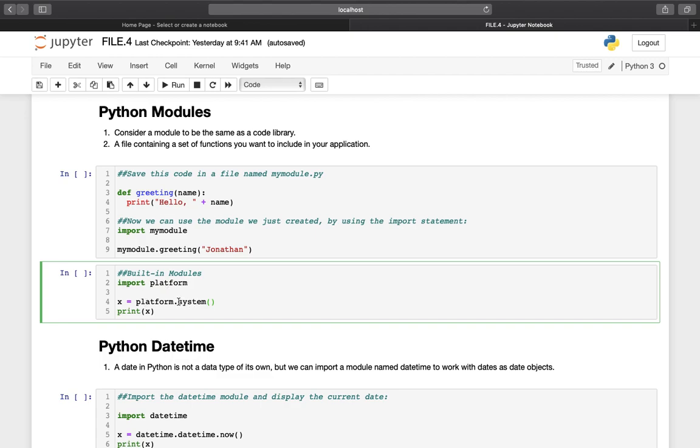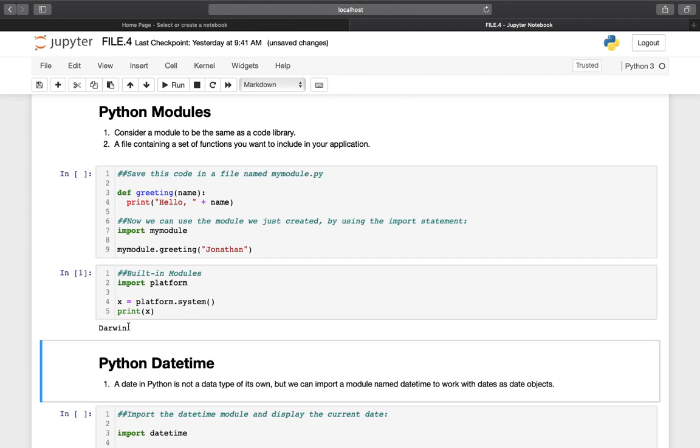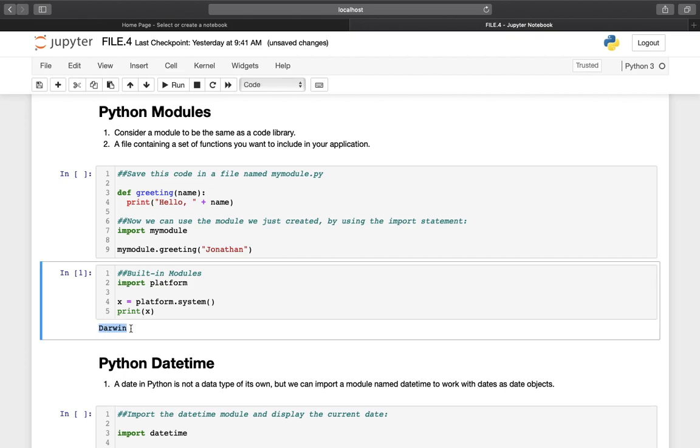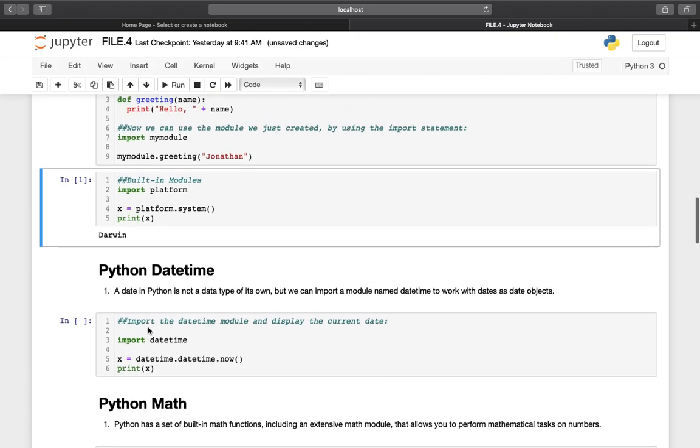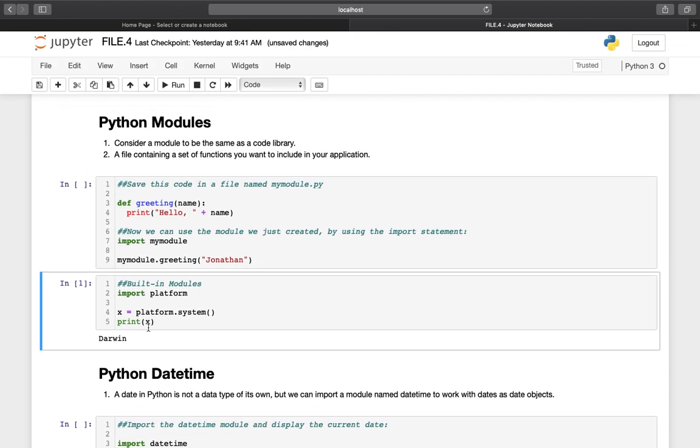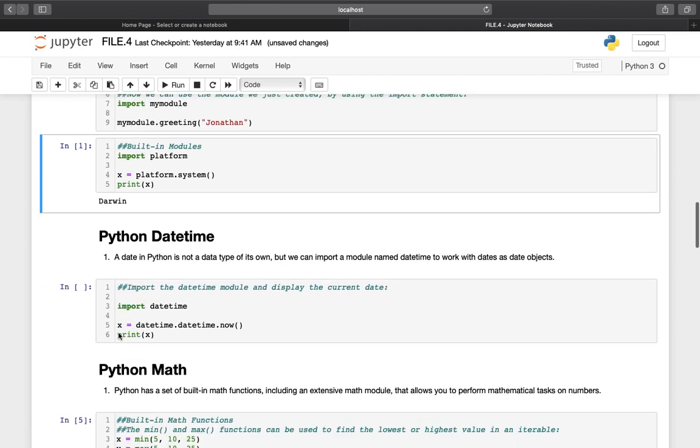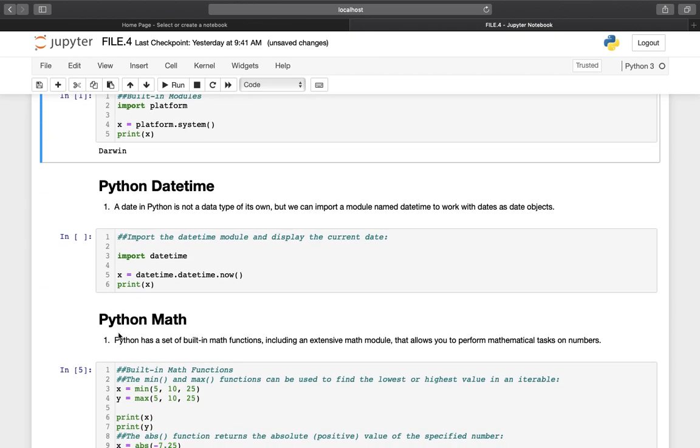System is a function in this module. So let's execute this and we see it prints Darwin. So that's about the modules in Python.